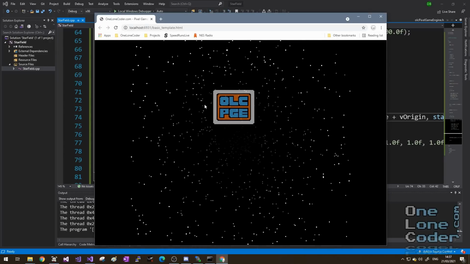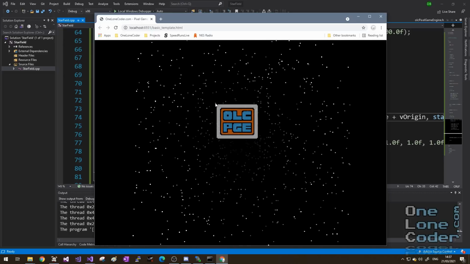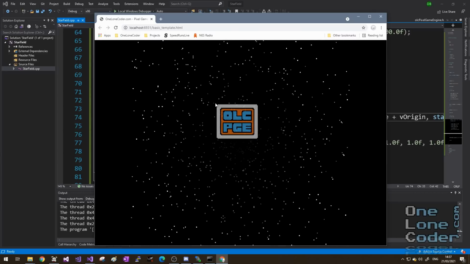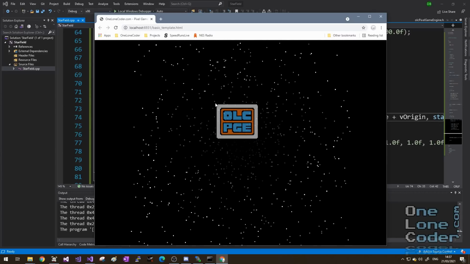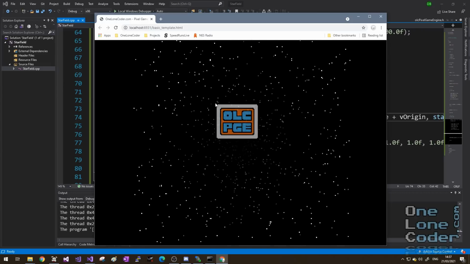And we can see it's loaded the graphic and it behaves in just the same way as before. It may be very tempting to think that you should now just go and convert all of your PixelGameEngine applications to work in the browser, and I would encourage you to at least have a go. But there are some things the platform can't do just yet.